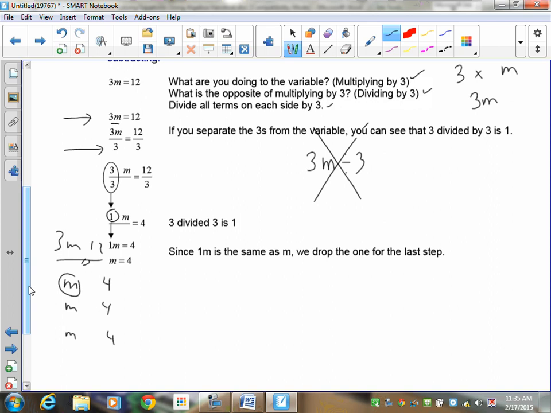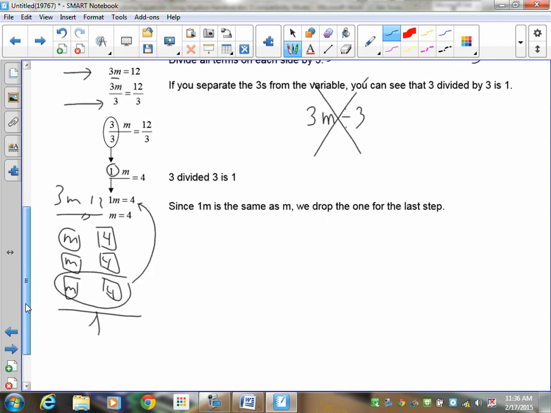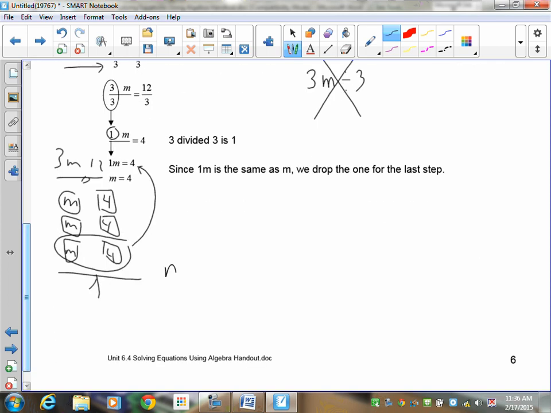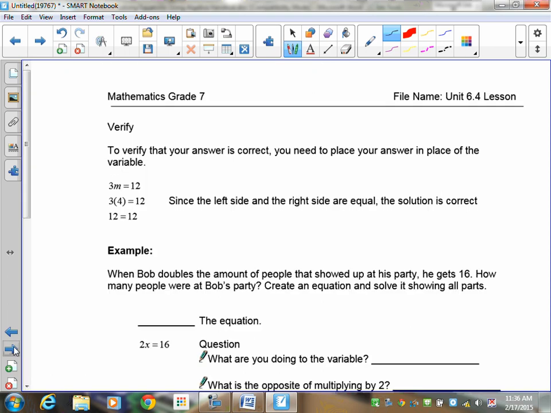When we separated them all out and grouped them, this part here where you have 1m is equal to 4, that's what this line is right there. So that means that our answer, m, is equal to 4. Now go over it, look at it again, replay this section if you need to. Let's do another one once you're ready.